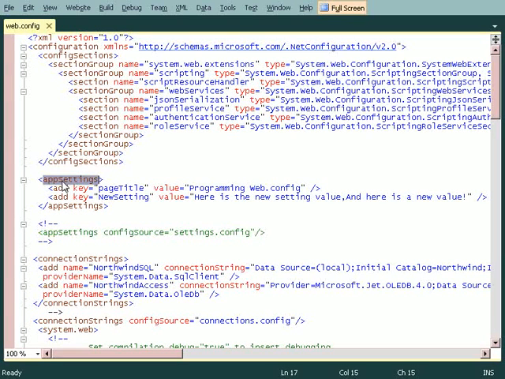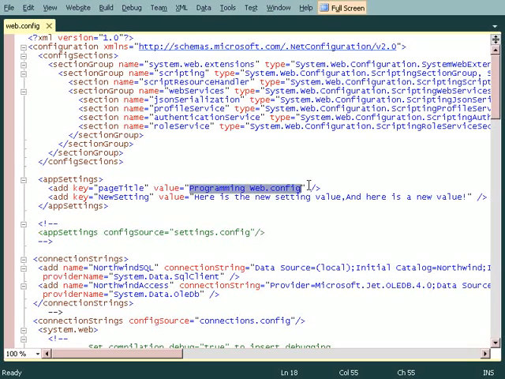Here's an app settings section where you can specify basically any random key value pairs of information, data that is used by the application. In other development environments, you might hard code this in the application code. But here you can specify, for example, a page title and give it a value that is read at runtime in order to customize how a page appears. The benefit of putting this in a config file is that you can change this value without having to recompile the code of the application.